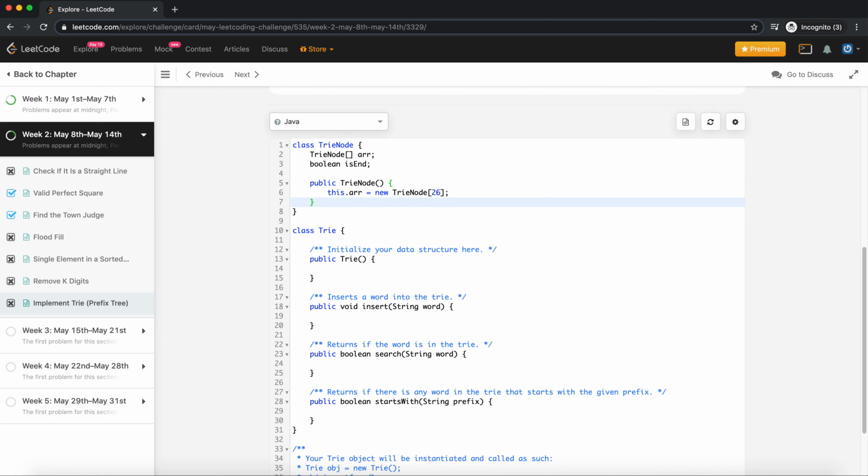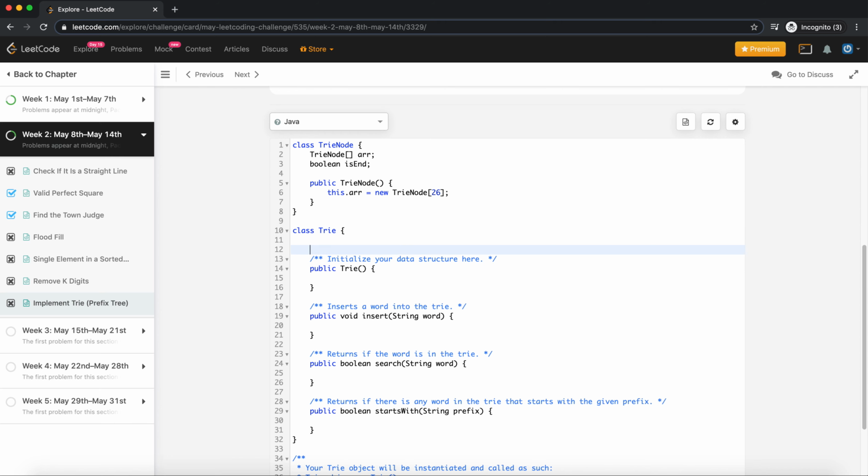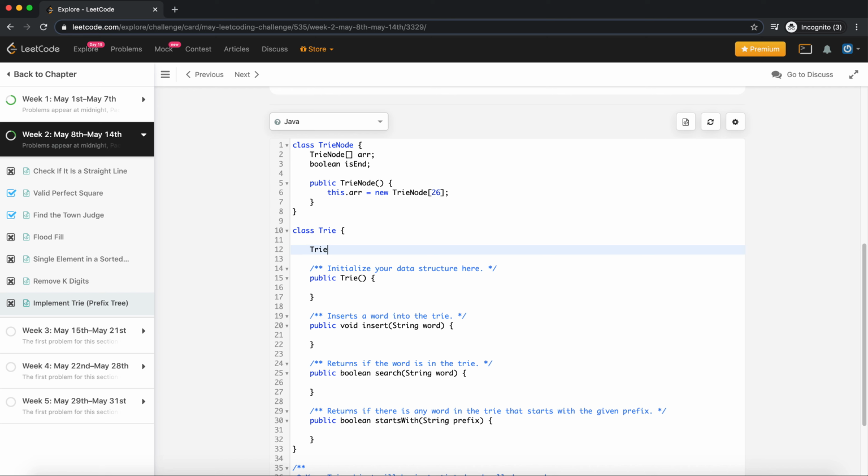Okay, so because it's gonna have 26 children, but initially they all will be null. I just keep a root.